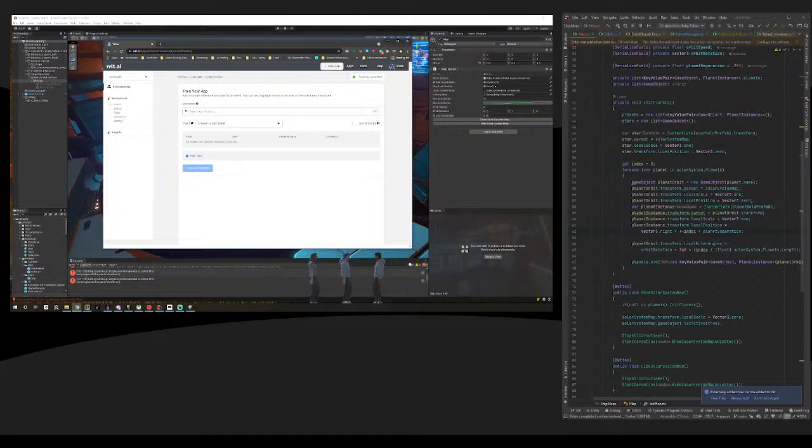So the next one I'm going to do, show the solar system map. Call this map type. We'll do hide the map.